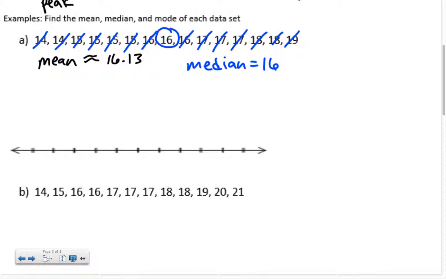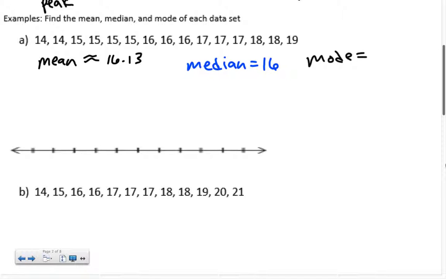Okay, and now we need to find the mode. The mode is going to be the one that happens the most often. Now what we could do is look at our numbers and just kind of count. But if you look below, we do need to make a dot plot as well. So we might as well make the dot plot because it's really easy to see the mode once the dot plot's there. So I'm going to go down to the bottom and make that.